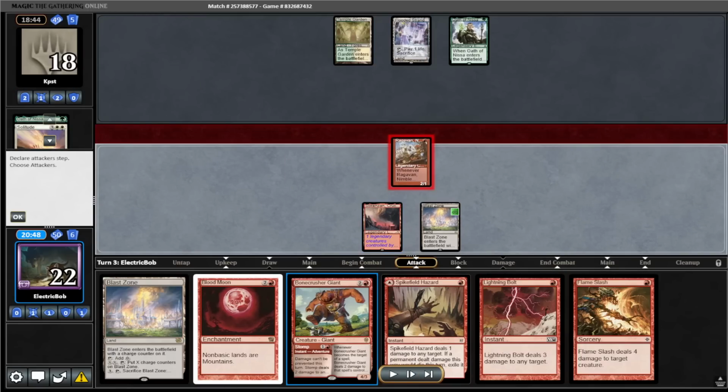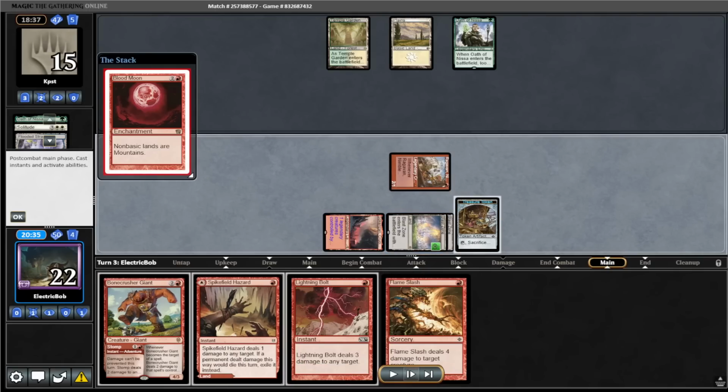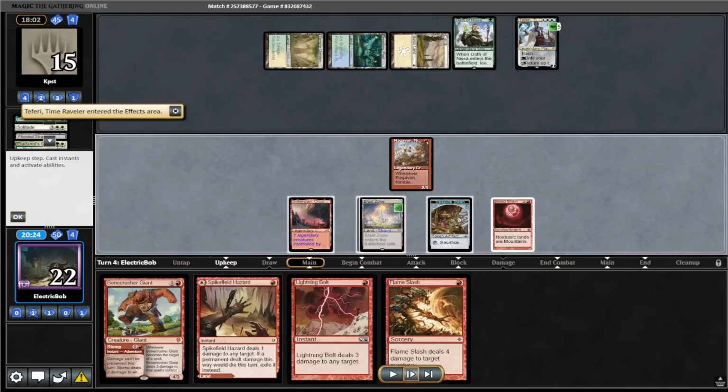Opponent just goes Flooded Strand, go, we go to combat, attack them. Ragavan hits, exiling a Misty, go Blast Zone, and we'll run out Blood Moon. Opponent fetches basic Plains in response, casts Nature's Claim, revealing a Foundation Breaker. Opponent plays Breeding Pool into a Teferi, they just tick up Teferi, draw Ragavan.